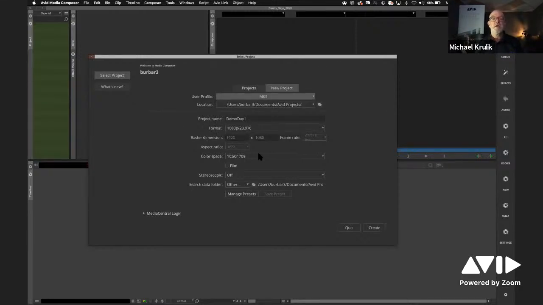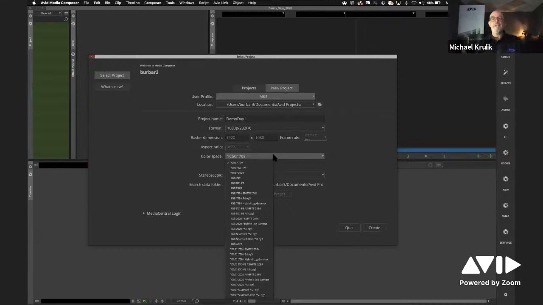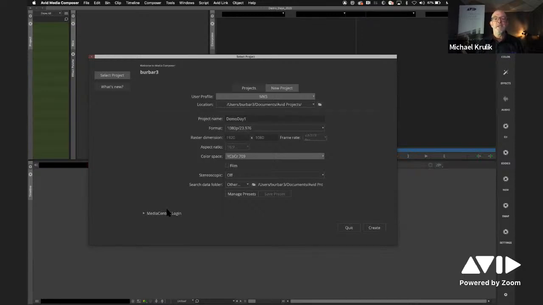All right. We also have color spaces. I don't know how advanced we want to get here, but if you do want to work in HDR or anything higher than a standard RGB or YCbCr HD format, you can choose it right here. Okay. And if you are doing 3D, we have stereoscopic, but don't worry about that. There's only a few people who are doing stereoscopic at this time, but you can do it in here where you can work in 3D.